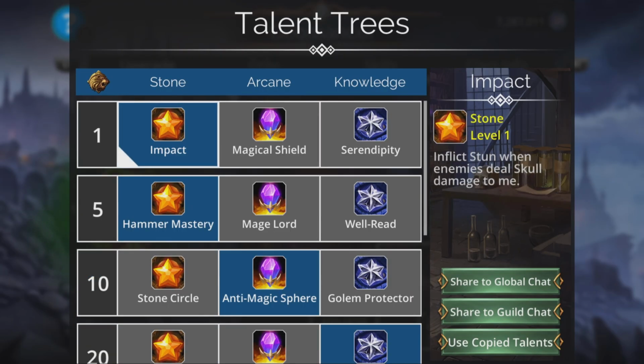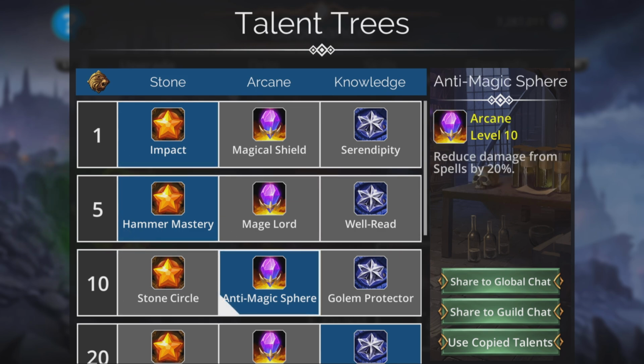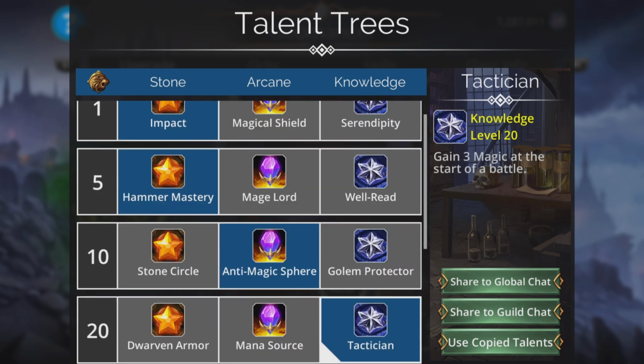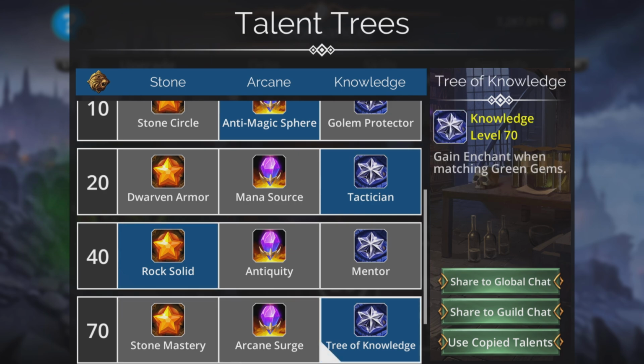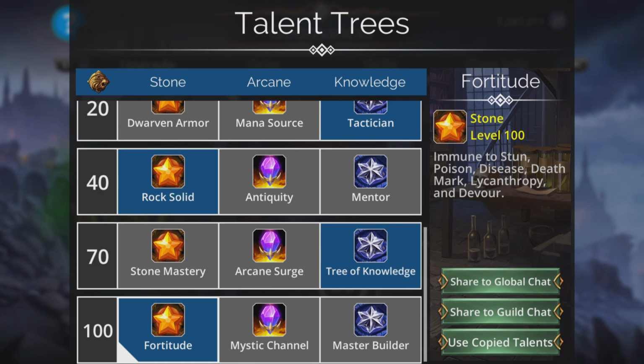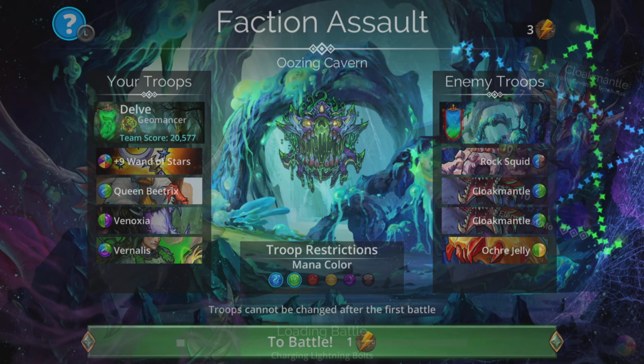Inflict stun when enemies deal skull damage to me. This one doesn't really matter. Anti-magic sphere is good. Tactician, handy to gain extra magic at the start of battle. Rock Solid, gain a barrier when matching brown gems, which will happen automatically when we cast Queen Bee as well. Tree of Knowledge, gain enchant when matching green gems, which will happen automatically when casting Queen Bee or Venoxia. So you can see why these work really well with this team. And Fortitude, immune to stun, poison, disease, death mark, lycanthropy, and devour. Right, let's jump in and have a battle or 3.